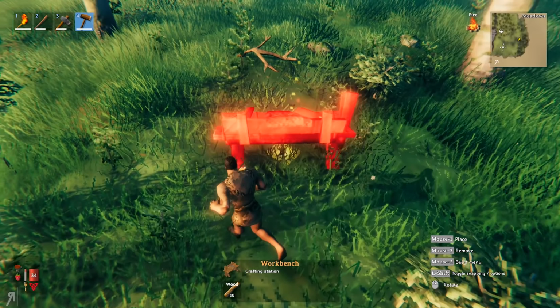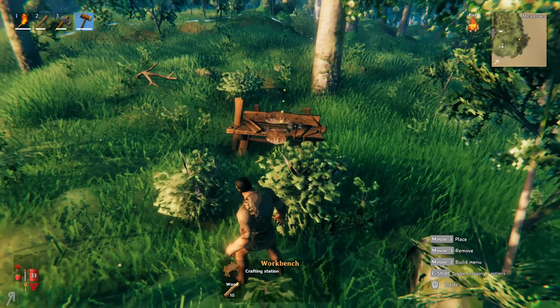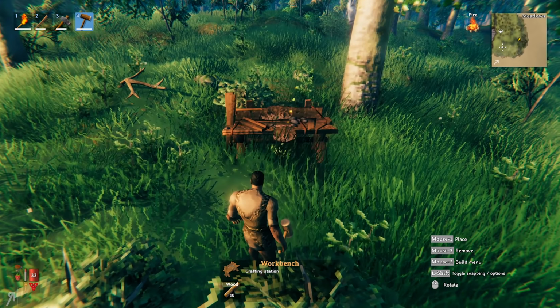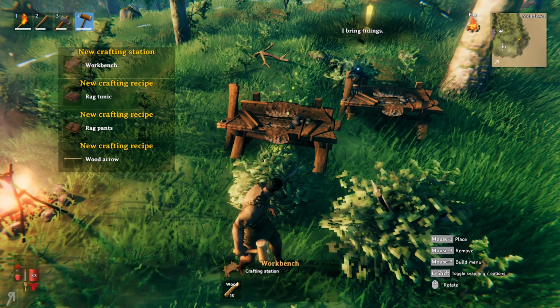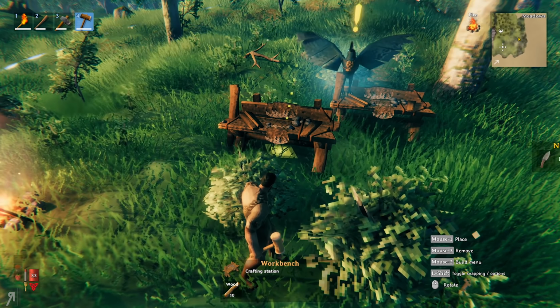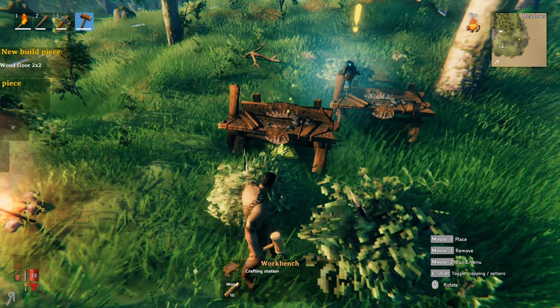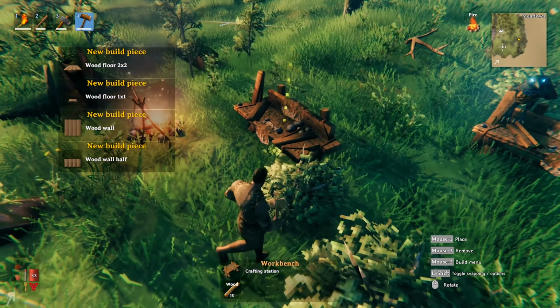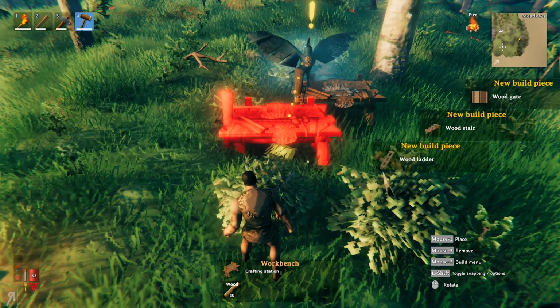All right. So let me now just rotate this a little bit here as well, because this is obviously the crafting bench. Let's put the crafting bench over here somewhere. I don't really want it to be too close to the eating area, I suppose. And now we can make tunics, pants, and all that stuff. And Hugin is here once again, and we can now make a bow. Oh, and a shield, and a spear, and a chopping block, and wood walls, and all kinds of crazy stuff. Oh, I'm liking it.